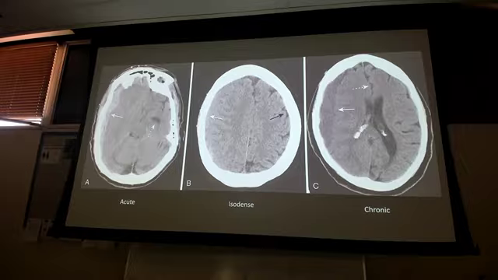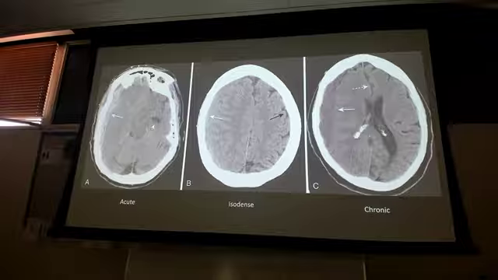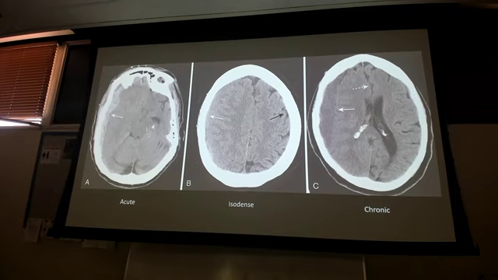And now look at Bravo and try to find that subacute isodense. I really can't. I'm trying to show it to you, but it's really, really hard to make out. This is the stage when that density is very similar to that brain tissue, so it doesn't really show up very well. But this is why we don't give the contrast, because if we did, I wouldn't know that's blood. This would all be lit up.